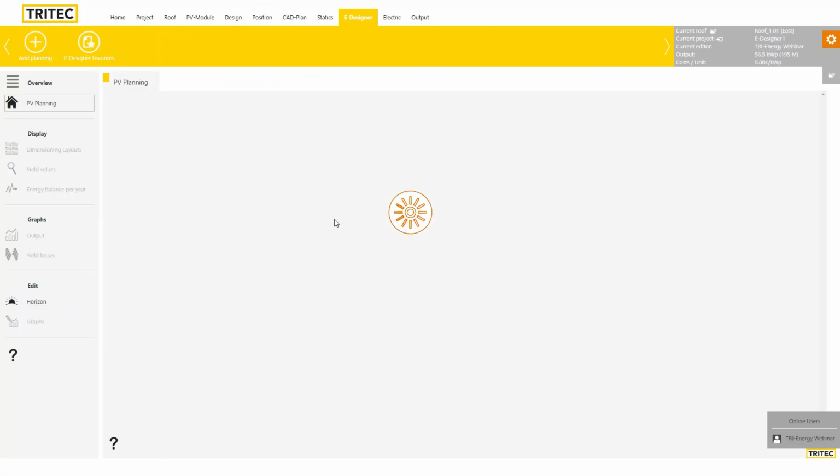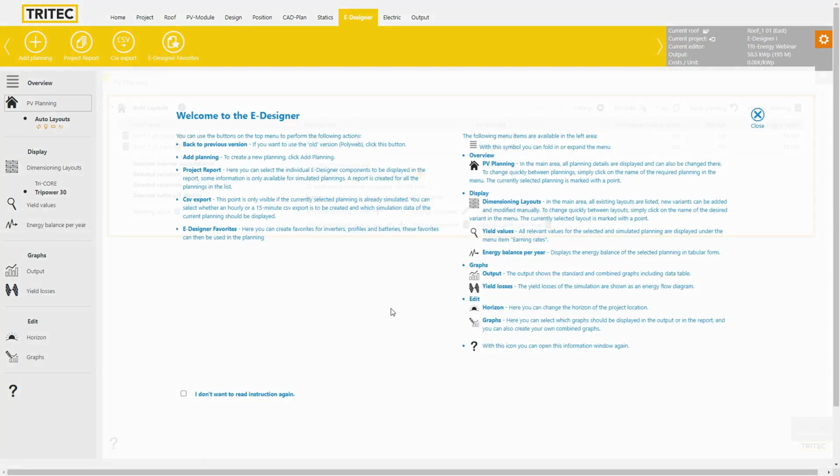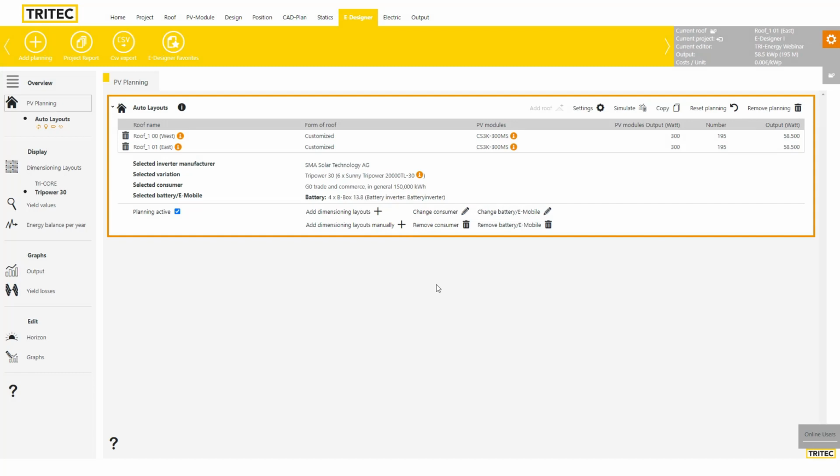Once you're satisfied with all these things, then in our opinion it actually makes sense to enter eDesigner. And once you enter eDesigner for the first time, same as in MapDraw, for example, you will be prompted with a dialog which gives you some hints of how the tools can be used. If you don't want to see that again, just click this checkbox and hit close, so you're not bothered any further with this splash screen.